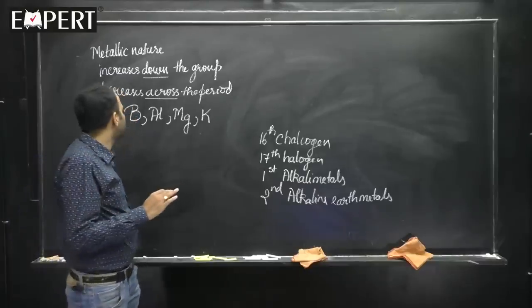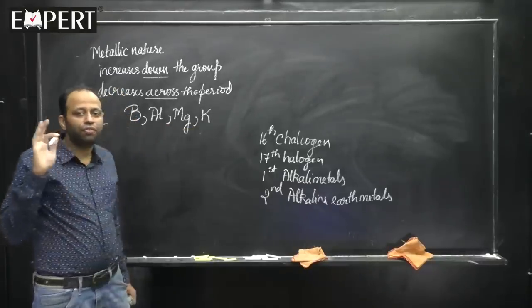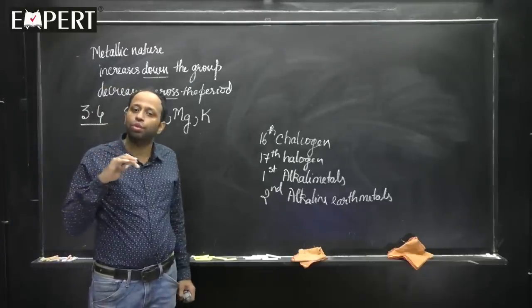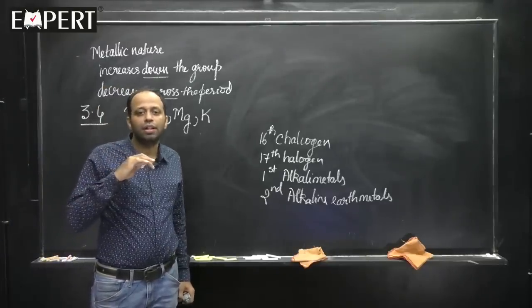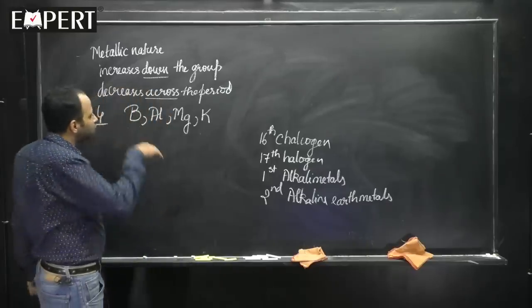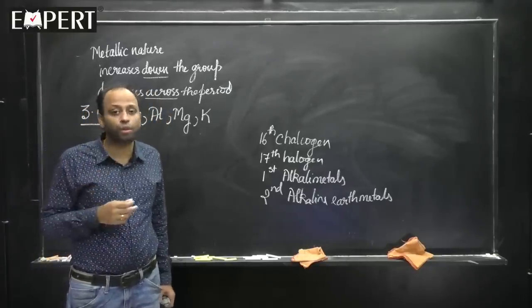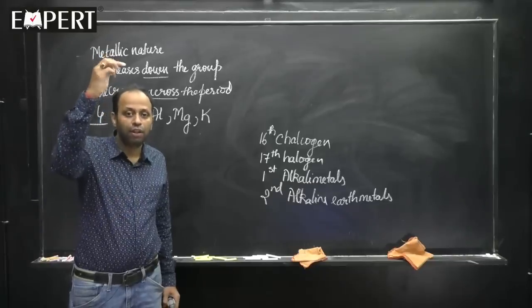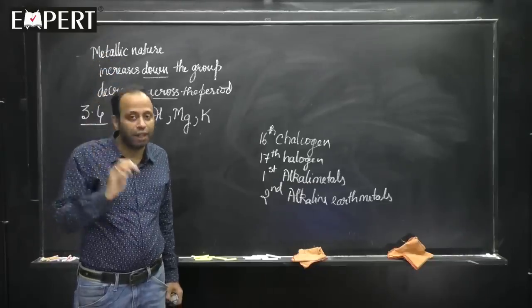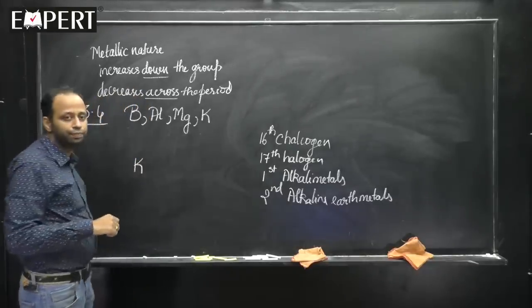Okay. Now in case of this one, you have boron, aluminium, magnesium, potassium. Roughly you should know, and I think you know till element till I think krypton, I think you know. Yes. So in case of this one, where does potassium come? In which period does it come? It comes in the fourth period. Why? Hydrogen, lithium, sodium, potassium. So what can I write? I can write the potassium here.